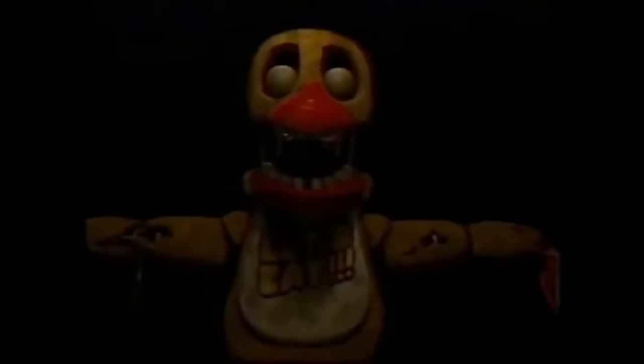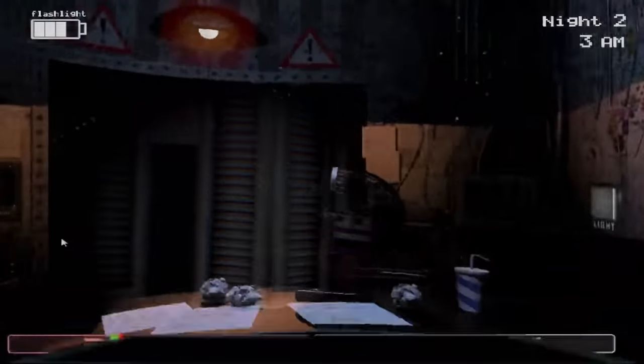Most FNAF VHS series take a lot of liberties with the game's story. Scenes from Squimpus and Baddington's tapes have become so iconic, it's easy to forget that a lot of them weren't based on anything from the games. The Fazbear Archives is different. It attempts to adhere extremely closely to the gameplay and lore presented in Five Nights at Freddy's 1 through 4, and it's really a treat to witness the same moments we experienced in the FNAF games, only in much, much higher fidelity.